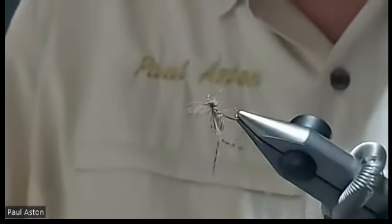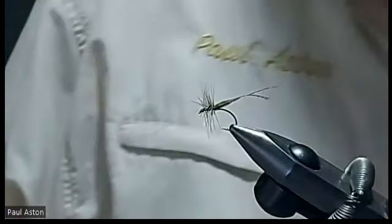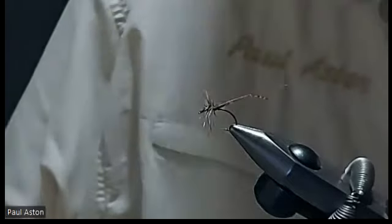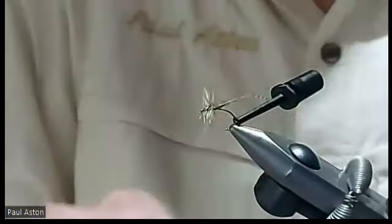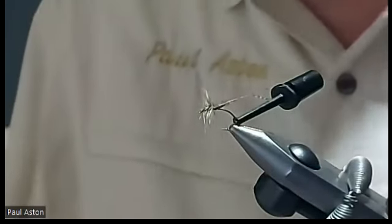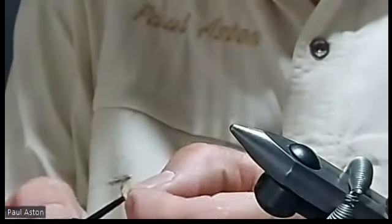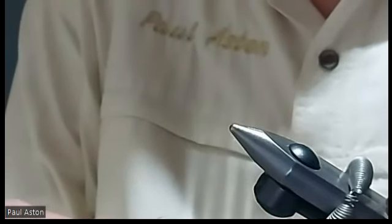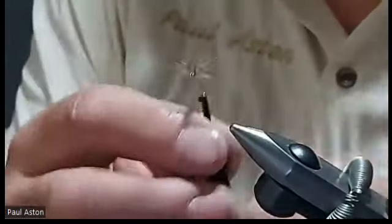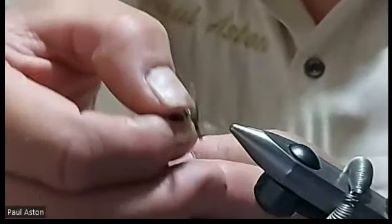Yeah, can you all see that? Yeah. Lovely, Paul. Never seen that before. Dave McPhail did it, but I think he did a green drake one. Yeah. Just a mallard feather dyed olive. And that's it. That's nice. Yeah.